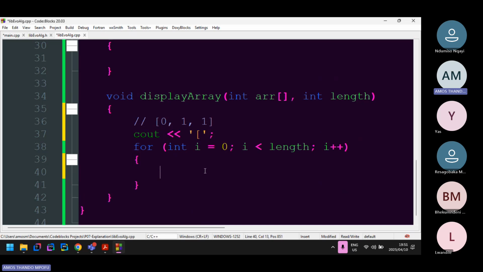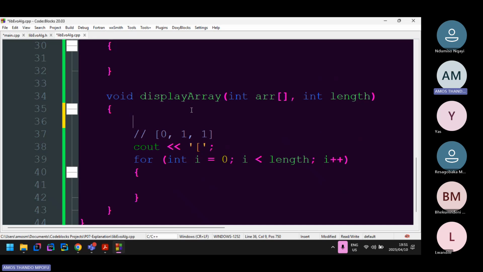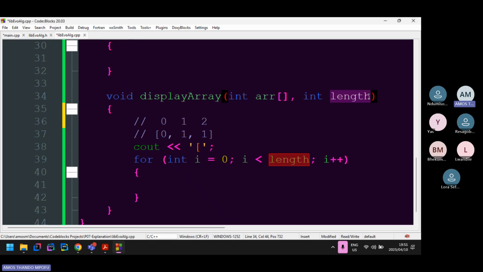So the if statement that I'm going to do, let's look at the indexes. This is index 0 or position 0. This is position 1. This is position 2. And the last position is always equal to the length minus 1. You see how many numbers do we have here? It's 3. So my length is 3. You see 2 is basically 3 minus 1. And this holds true for any number of elements.